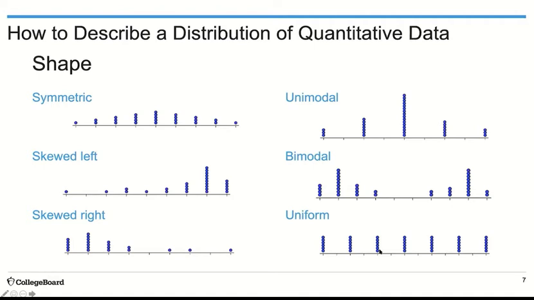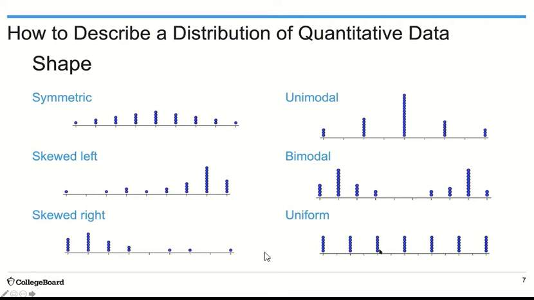And then another thing that you need to make sure, and that this was added in 2020 to the course and exam description, is when you're describing shape, make sure you say, if there's one peak of data, it's unimodal, uni meaning one, bimodal if you see two. Uniform, again, the one that he has on the screen, that's in a perfect world. It is literally straight across. You might see a uniform distribution where some of the stacks are slightly taller, but if it generally looks like it's pretty much the same across the board, you can say roughly uniform or uniform, okay? So that's shape.